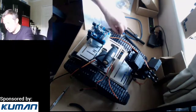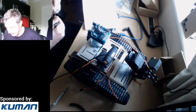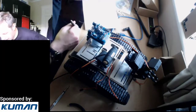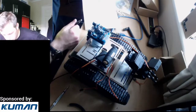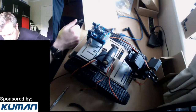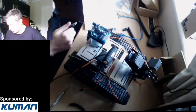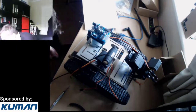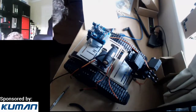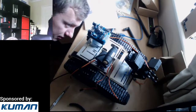So there are some cables. We've got a USB to micro USB cable. And that looks like it goes from the Arduino to the Wi-Fi module, it looks like. Okay, that's gonna be complicated, guys.